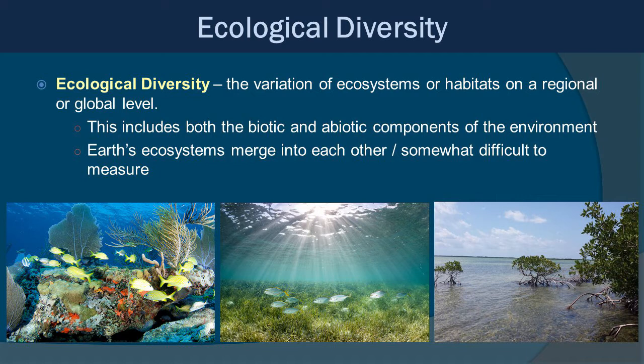But obviously there is a difference between what's going on in a coral reef, for example, on the left. And then inshore of the coral reef, you might have seagrass beds, which is the middle picture. And then, of course, along the actual shoreline, you might have mangrove shorelines. So these are 3 different ecosystems, or habitats, within this region that have differences. However, there are species that travel in and out between them as well.